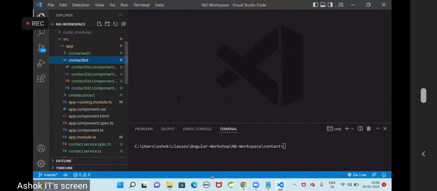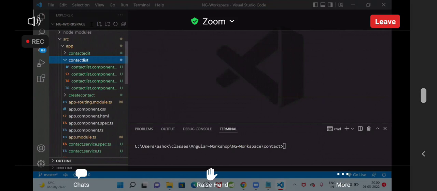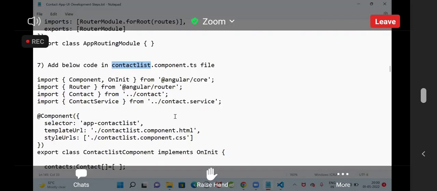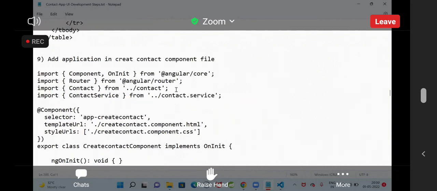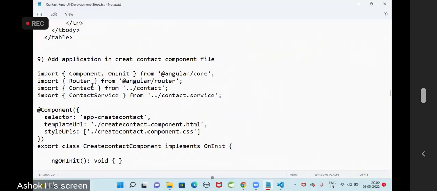Then add the logic in the create contact component file, then presentation logic in the create contact component. Then logic in the edit contact component and presentation logic in the edit contact component. Now we need to configure the router outlet in the app component.html. This is the main logic in the app component.